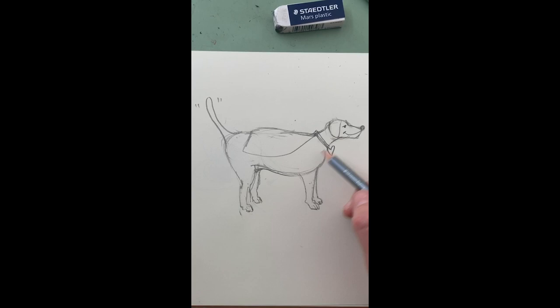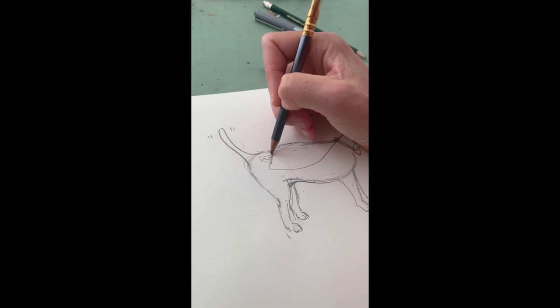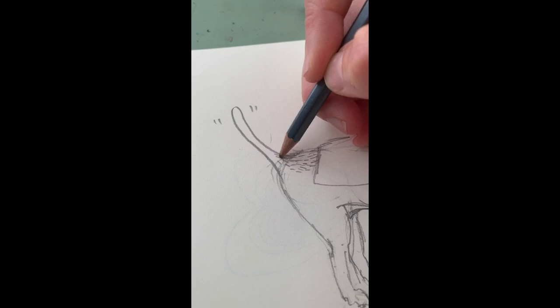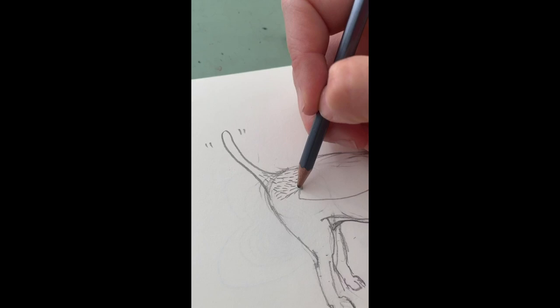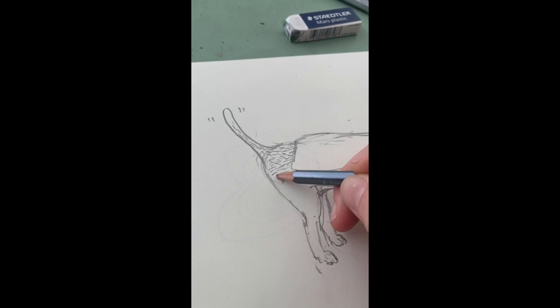And what else did we do when we first drew this dog? Does anybody remember? We learned something the very first day that we talk about almost every day. I'm going to start doing it right now and see if you remember. Remember when we did this? What are we doing? I'm just making some fur, hair on the dog. Just drawing these little lines. And what did we discover? Does anybody remember?